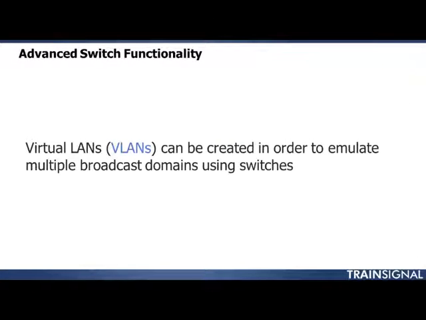And then we have virtual LANs, or VLANs. This is something that is extremely common in today's world, and it's the idea of emulating multiple broadcast domains, but by using switches. Okay, remember, I said that switches and bridges only create collision domains. VLANs, or virtual LANs, are a way of creating what seems like multiple separate physical networks or broadcast domains like you would with a router, but using switches, very often using multi-layer switches. And again, it's being done in a virtual way as opposed to a physical way.